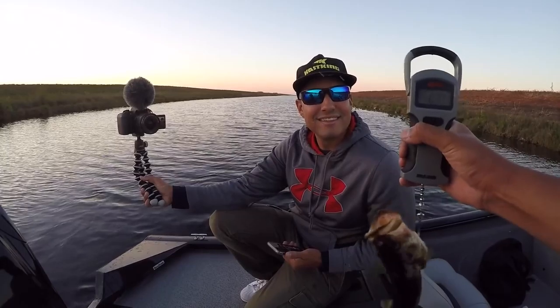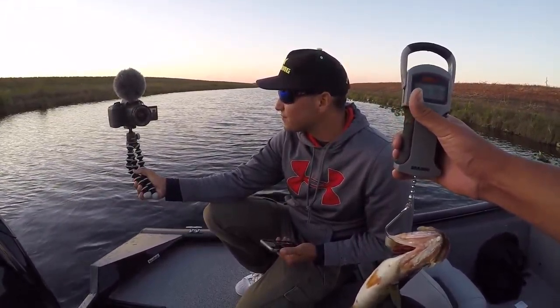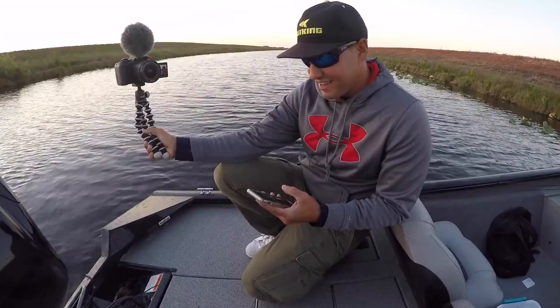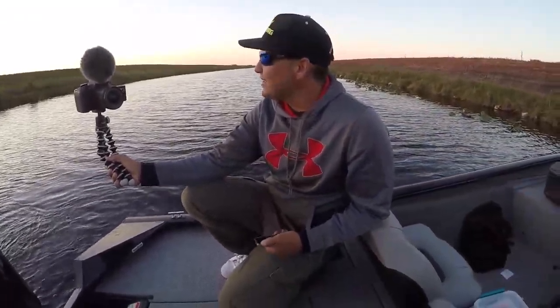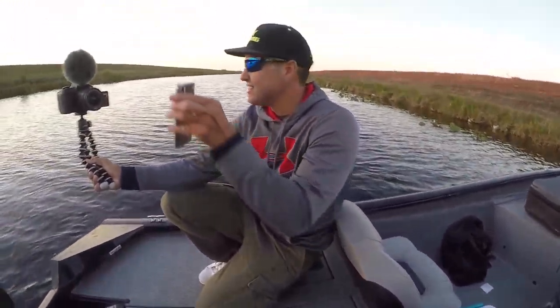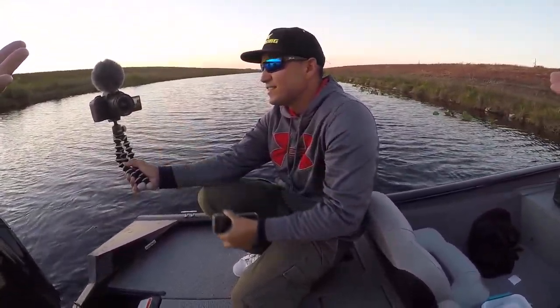And there we go. He comes in at 1.20. 1.20, baby. So we broke 10 pounds. There you go. 1.26 ounces. Let me see that. Beautiful day. Good job. Out in the Florida Everglades. See your calculator: 10.76 bag. That's not too bad for the first time out here, guys. We tried our best and we did pretty damn good.